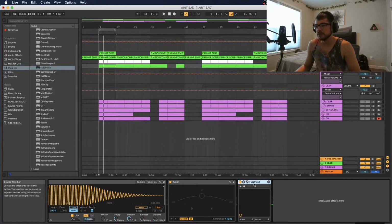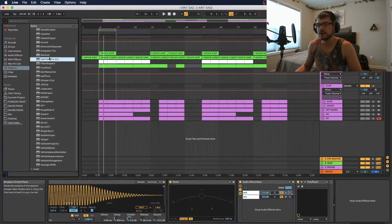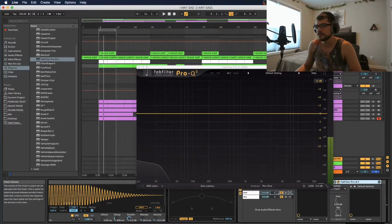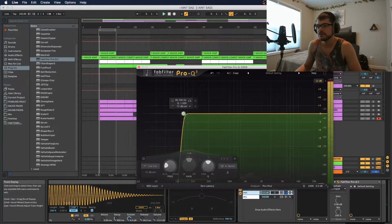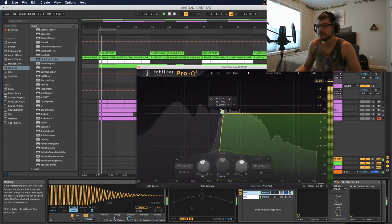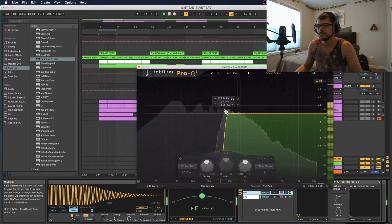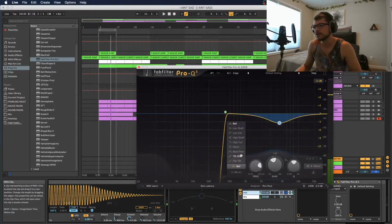Do the same thing that we did with the other one. We're gonna go ahead and group this here. We're gonna go ahead and create a new chain. And for our wet one, we're just gonna go ahead and put another EQ on it. We're basically gonna do the same exact thing here. Solo this. We're gonna cut out all these lows. All right, now we're gonna cut out some of the highs here.